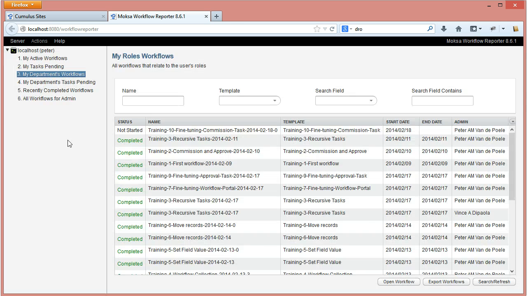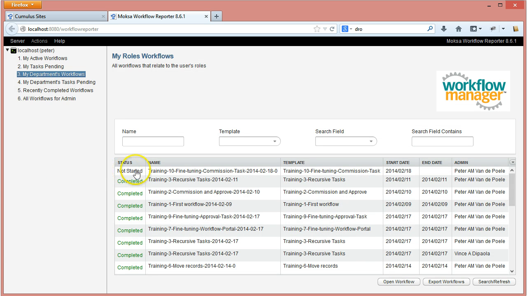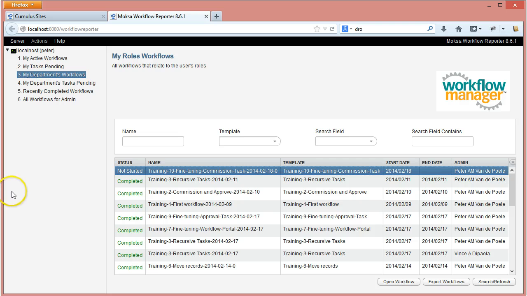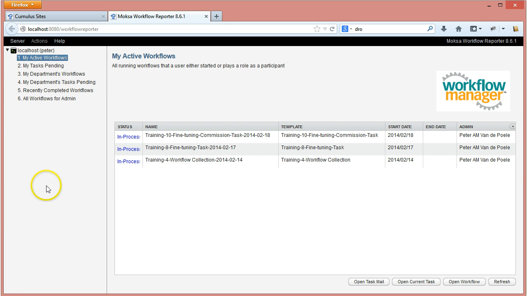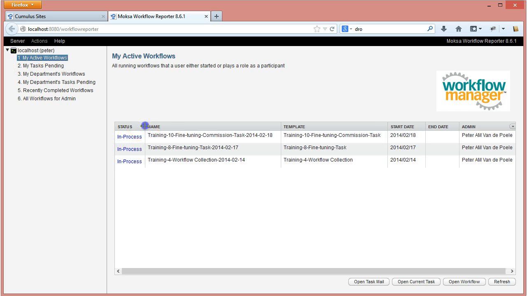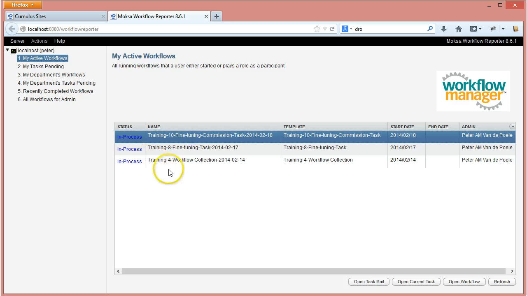if the task has come in, and I can see that it has not been started, so the backend engine is still processing this. If I would have looked at this part, I now can see that it is in progress, but if I had checked here a few moments ago, it would not have appeared yet because it was not yet started.